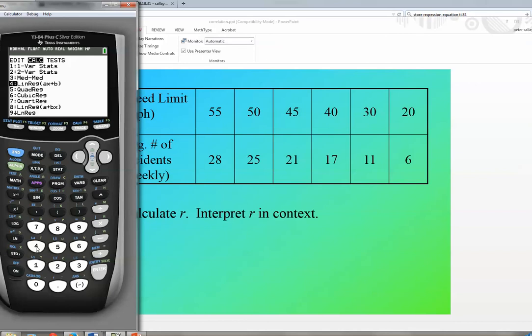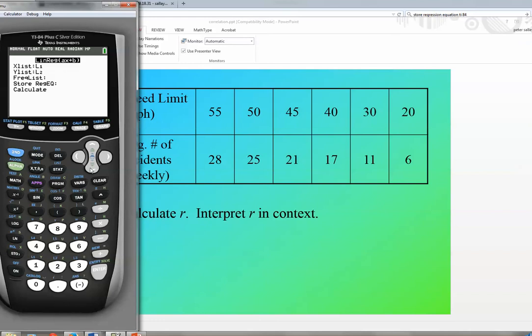So just pick the first one, linear regression, and it says the x's are in list 1, yes, and the y's are in list 2, yes. If we had a frequency list, like what I call histogram data, where it was counts of objects, and we wanted to tell the computer, then I would tell it which list that information is stored in. We don't have that.